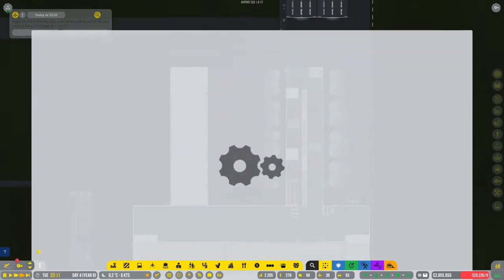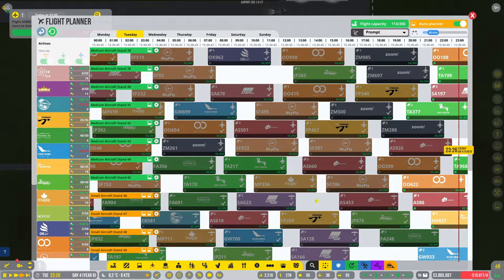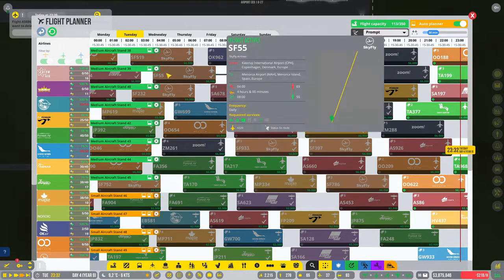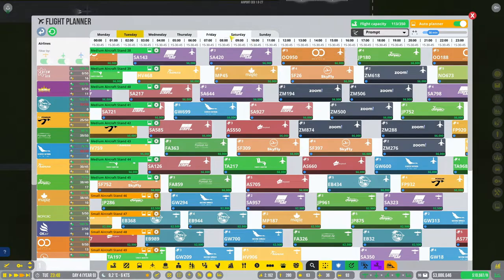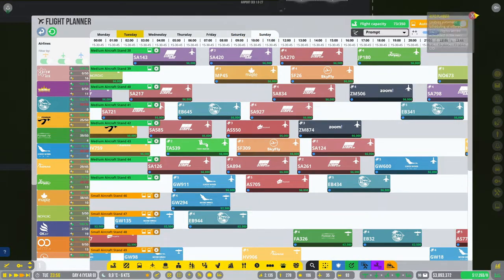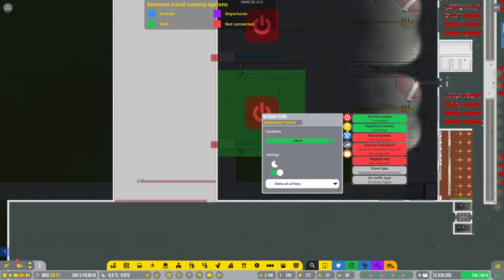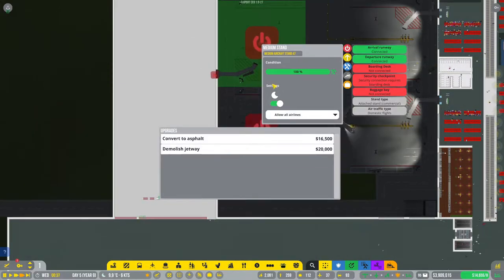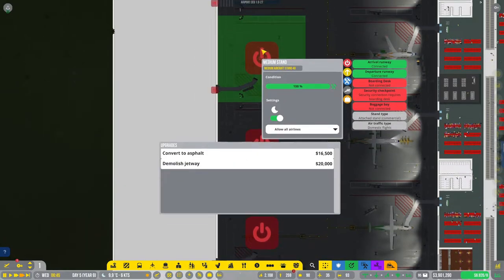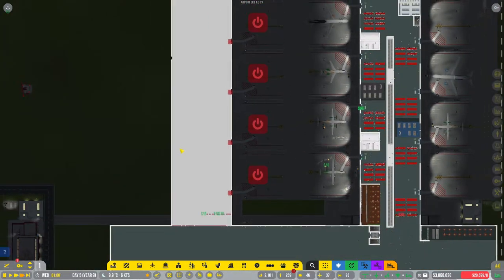Right, how many flights do we have? 113 of 350 flight capacity. Okay. It seems like that is what we can hold with the slots that we have now. Okay, you can get upgraded with a jetway, jetway, jetway, jetway. Fantastic.